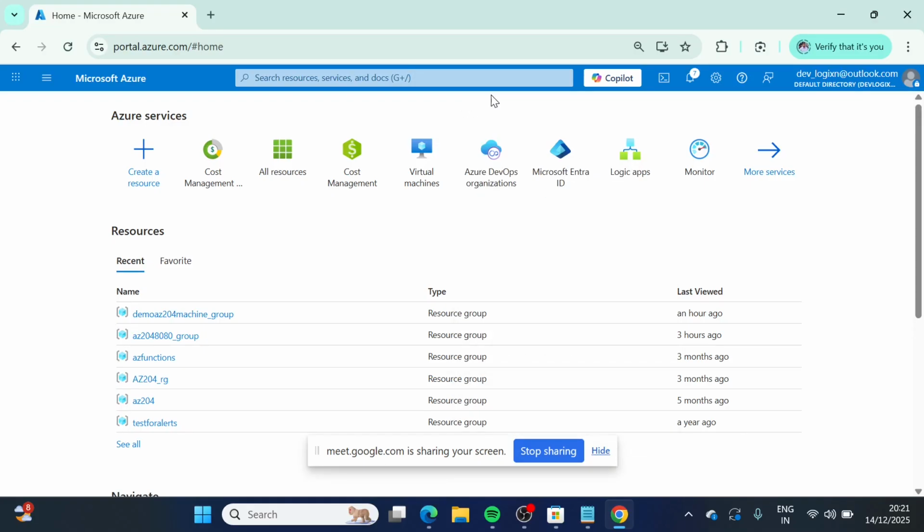Okay, then we have platform as a service. In platform as a service, we can procure a ready-made environment for deploying our services. Like if we have to install a .NET 9 application, then we can create an app service. So app service is an example of platform as a service from Microsoft. While creating the app service in the Azure portal, we can mention the target framework, like we need to use .NET 9.